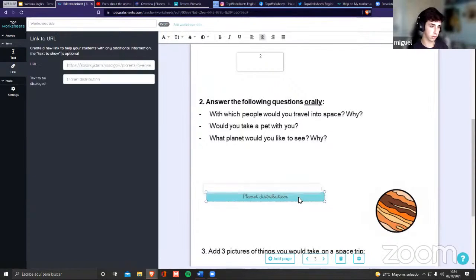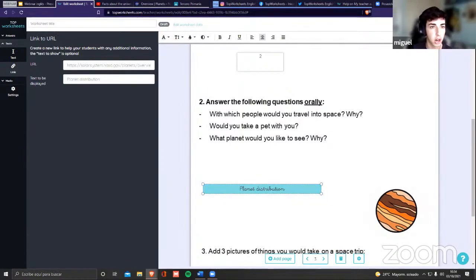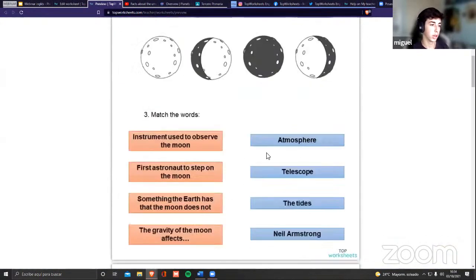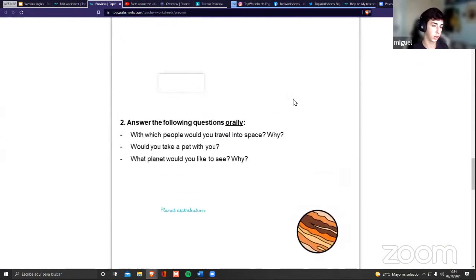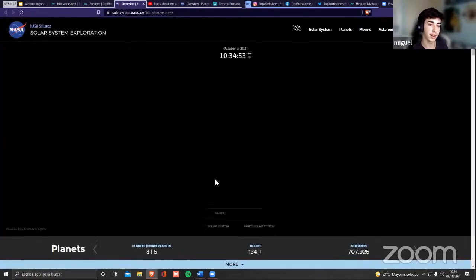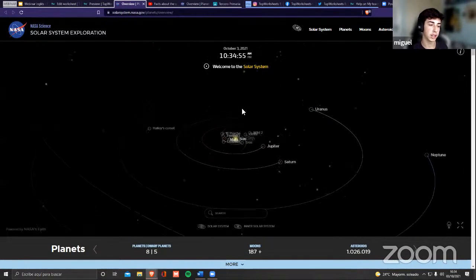Perfect. So let's check how the student will look at. If the student is doing his interactive worksheet, he could click on the planet distribution text, and he will directly be redirected to the page that we passed on the TopWorksheets editor. Okay.